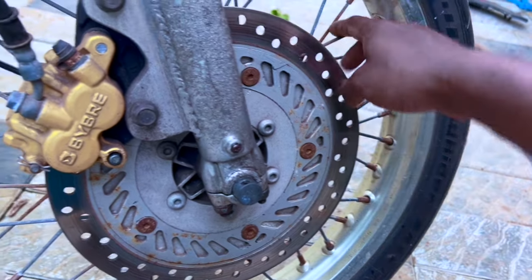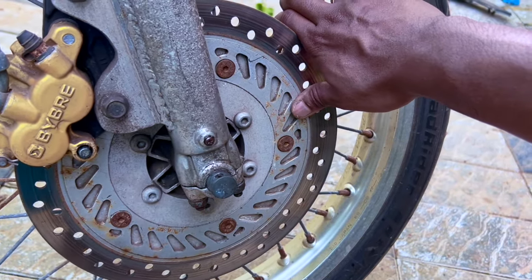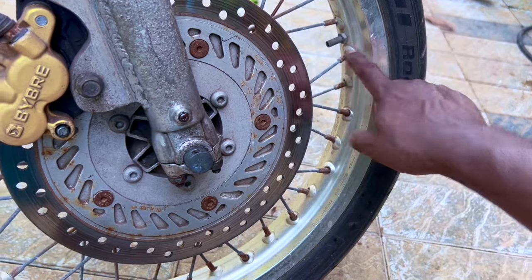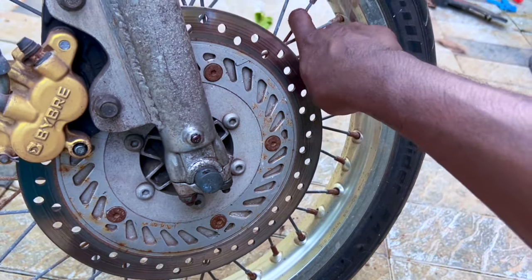Spokes, kambigal. So spokes have seen better days. So we'll definitely get new spokes and get them plated. These are not gonna do. So that is the plan with the spokes.